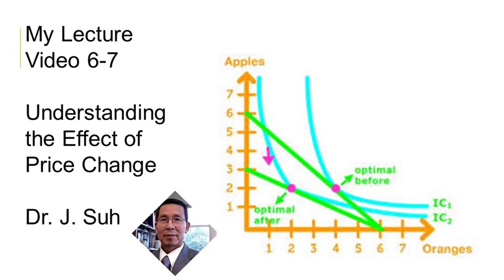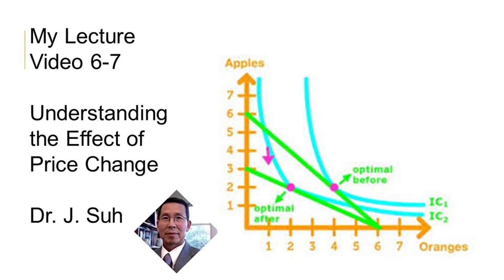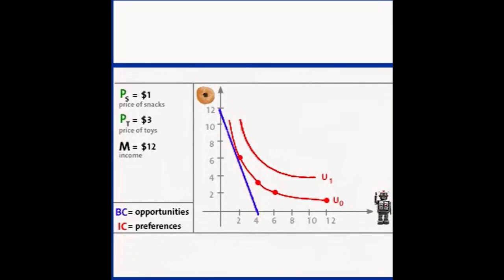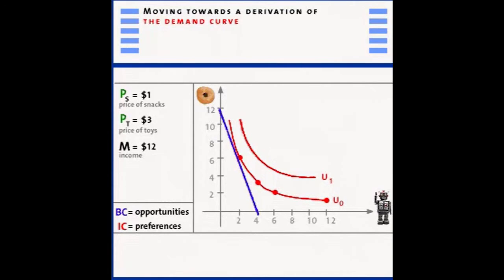We're back with our indifference curves and our budget constraint, and we're getting ready to derive the consumer's demand curve. Remember what we did last time. We showed that if you have a set of opportunities created by your income and prices, and a set of preferences, you're going to look for the most satisfaction you can get, given your constraint. That point of maximum satisfaction will be where your budget constraint touches the highest attainable indifference curve.